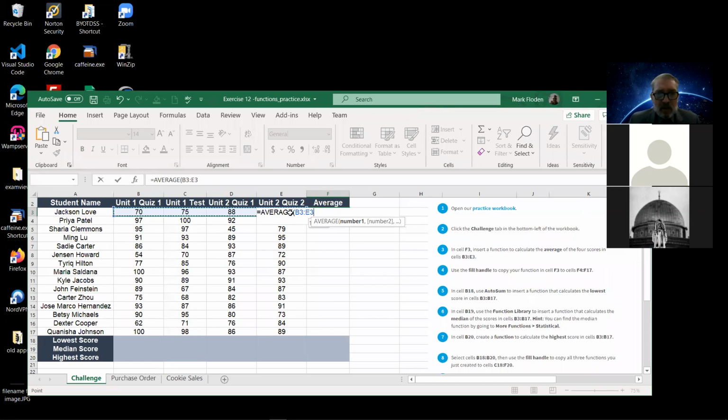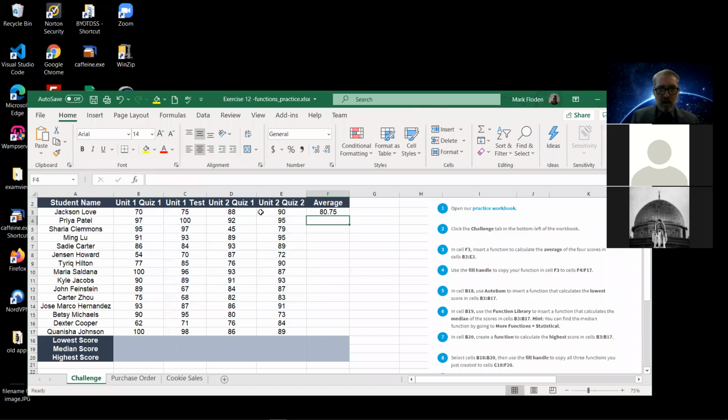Now the problem with that is that the actual formula is inside the place where I want to drag. So I can see that I want this to go to E3, so that's all right. Close that. And that gives me my average. Hopefully. You're always going to double check, make sure that those numbers are right, from B3 to E3. That's correct. I could do it that way.